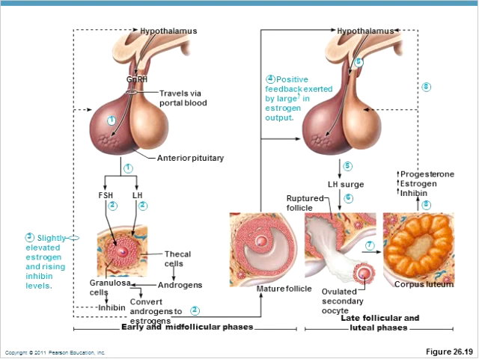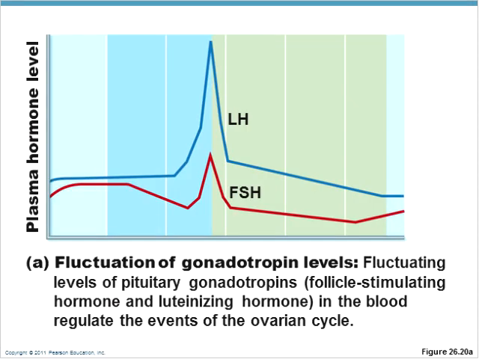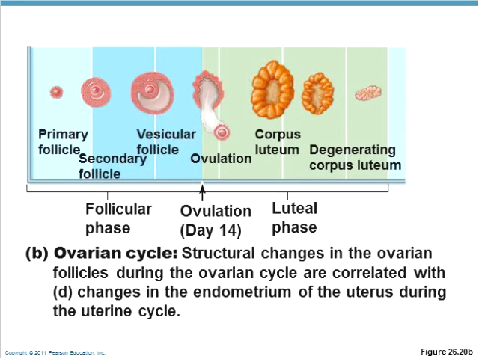And this takes you through that same process we just walked through. We're talking about how that occurs. Fluctuation in gonadotropin levels. You see the fluctuation levels of LH and FSH through the follicular phase as well as the luteal phase. You see the ovarian cycle. There's the follicular phase, the primary follicle turns to the secondary follicle. Day 14, ovulation occurs, maybe some mid-cycle pain here. There's the shell that remains, develops into the corpus luteum, starts to degenerate, and produces progesterone.